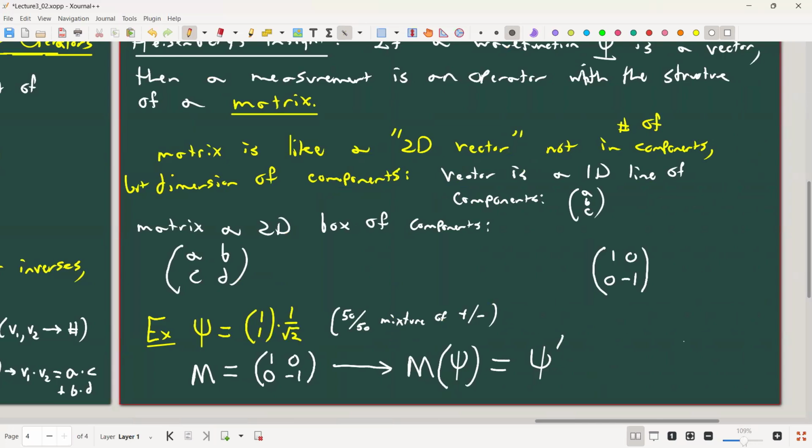Okay, so now that we have our structure, we know vectors can be added together, they can be multiplied by a scalar, and they can be dotted together. So the only thing a vector can do is one of these 3 options. And we know that in the end we have an operation that looks like this, and we're going to get another vector out with 2 components. That's my claim: a matrix operating on a vector gives you another vector. It's a mapping to itself, to the space of all vectors.